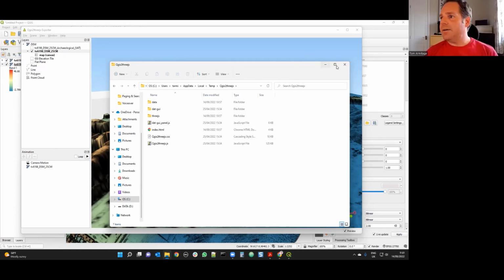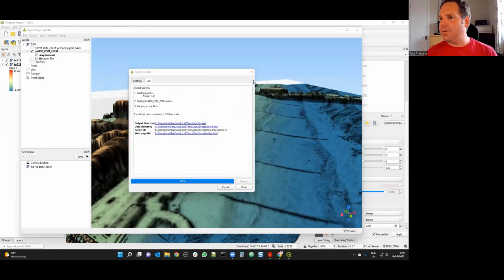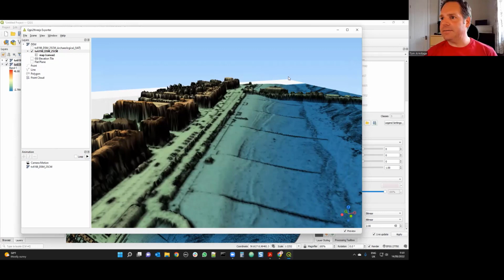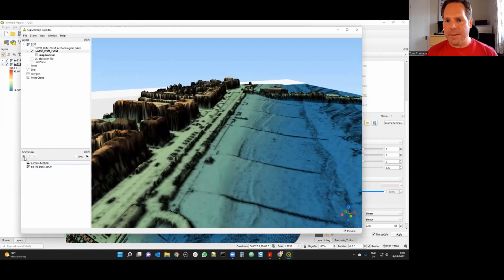Right. Okay, let's just close that. Regarding the animation, what you can do is click on add, oops, now how do we do this? I was doing it just the other day.